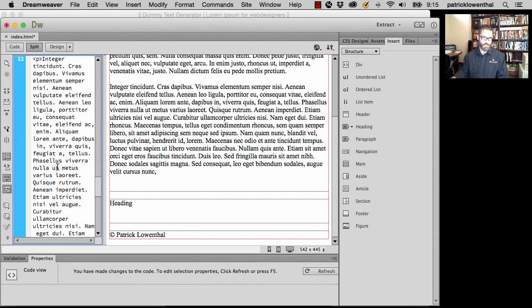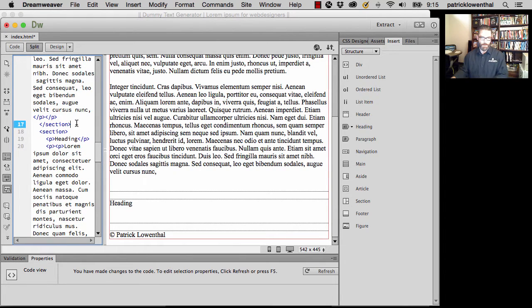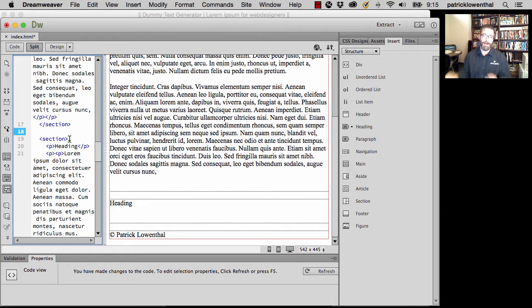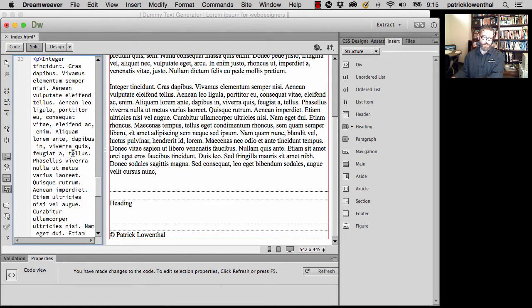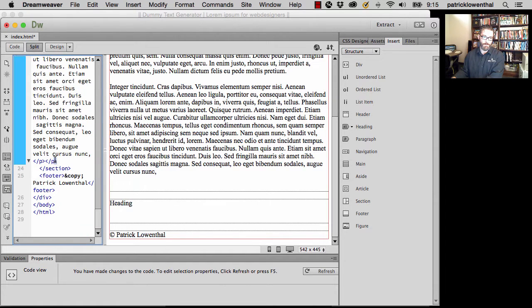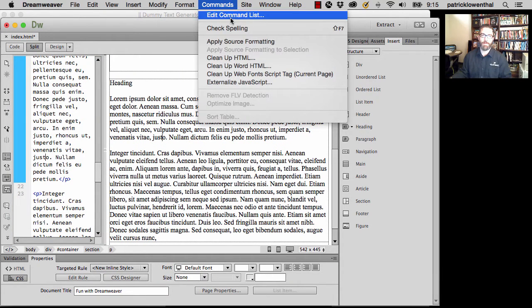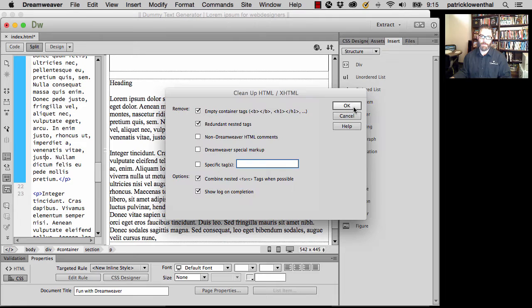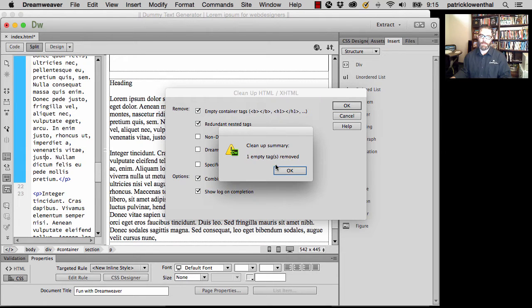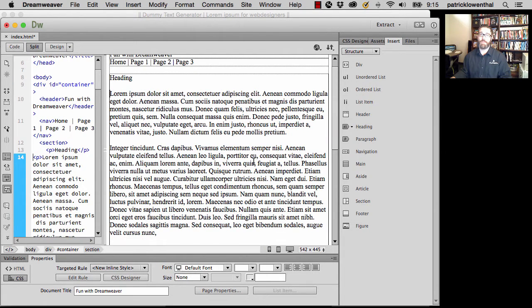And just to be clear, what I was doing is I have this section here, right? The second section tag for a second chunk of content that's related. Right now it has some text called heading within a paragraph tag, which I'm going to now change to a heading tag, and then within that I actually have this dummy text, and there's some multiple paragraph tags. What you can always do to help clean your code up is go to command, clean up HTML, and empty tags or other things you don't need, it's going to get rid of.